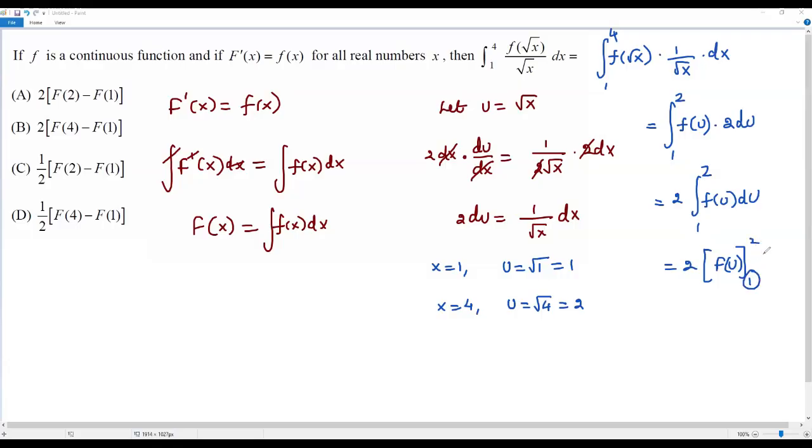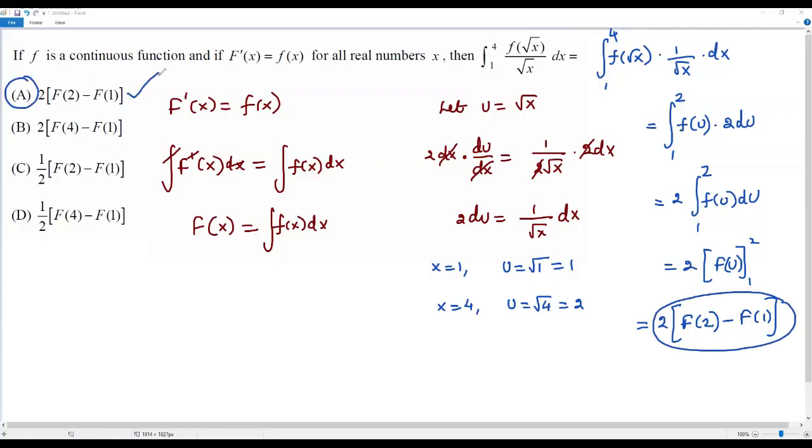And we know that these are the limits of u. Now what we have to do is plug in the upper limit 2 for u in the result. Then I'm getting 2 times capital F of 2. Before I apply the lower limit 1 for u, I have to take a negative sign. Now in this result, let's plug in the lower limit 1 for u. Then I'm getting capital F of 1. Okay, now I got the result of the given definite integral, that is equal to 2 times capital F of 2 minus capital F of 1. We find this result exactly in answer choice A. The correct answer choice for this question is A.